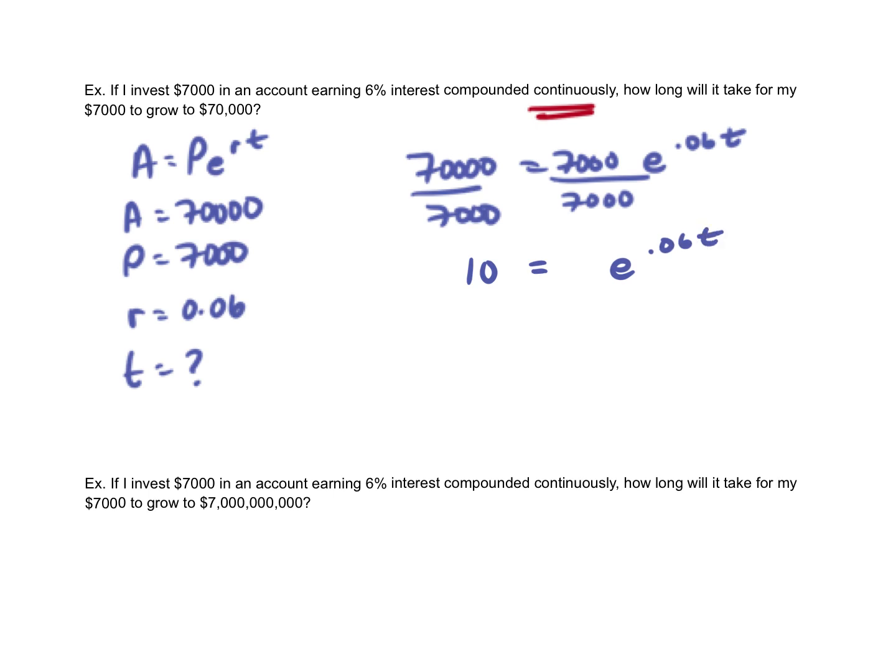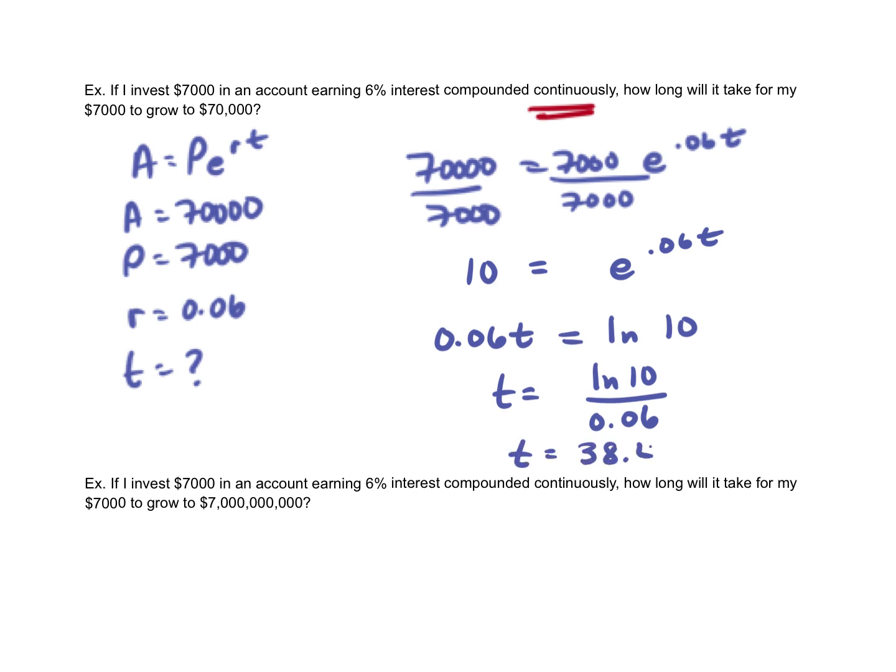So again, now we have to use the log to get that variable out of the exponent. So logs are exponents, so 0.06t equals, and I'm going to use natural log of 10 because, again, it already has the base of e. Again, you can still use log base e. And then I'll just divide by 0.06. So whatever ln of 10 divided by 0.06 is, I'm getting about 38.4 years. Which seems logical because it's going to take quite a while for this money to grow by 10 times what it currently is.